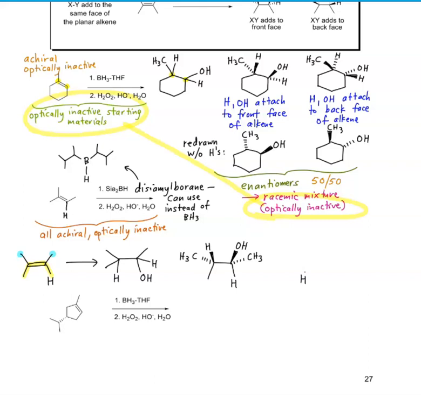And then in the other product, which I'm going to move over a little bit. Okay, once again, let's keep these bonds in the plane in both structures. That's going to ensure consistency when we draw the products. So in this product, the H and the OH attached from the back face. And that's going to push those methyl groups forward. Okay, when we assess these two products, we find again that they are enantiomers.